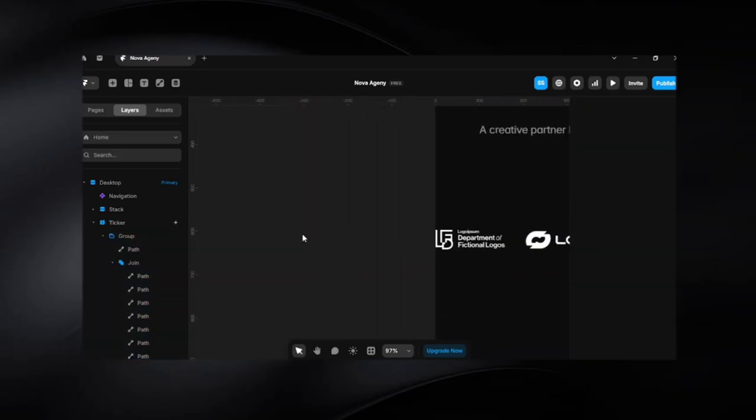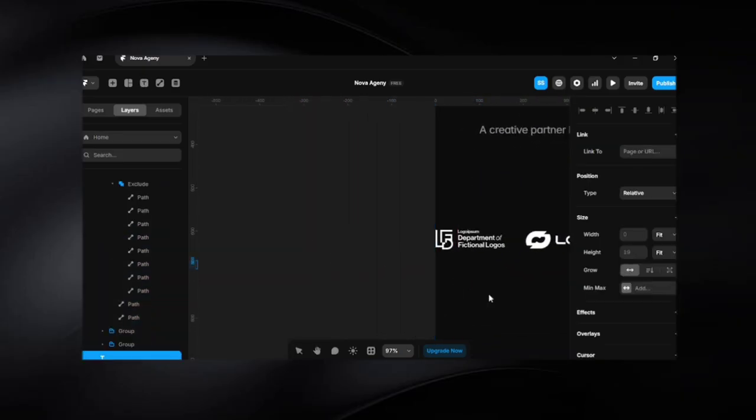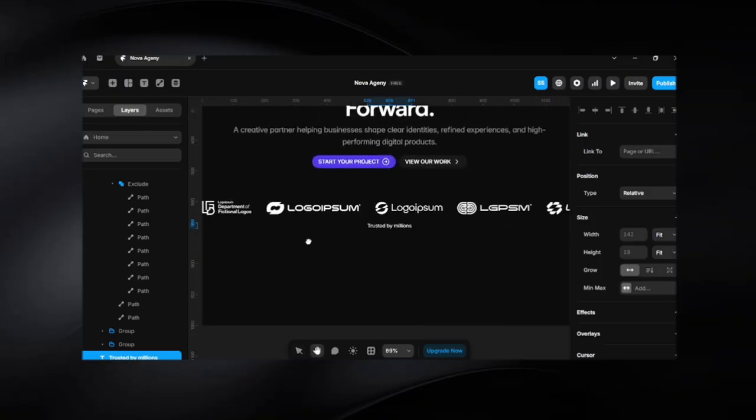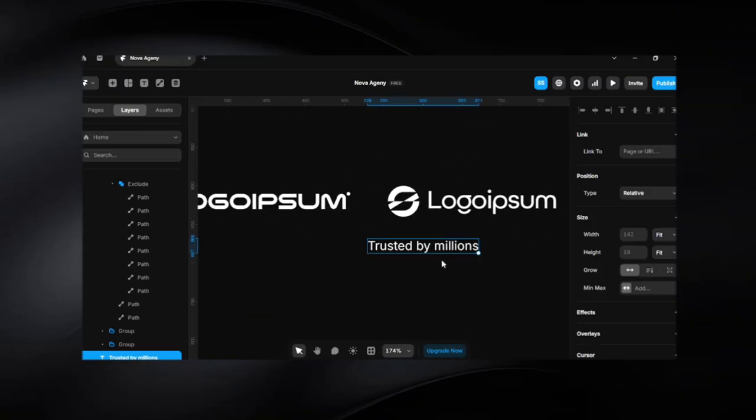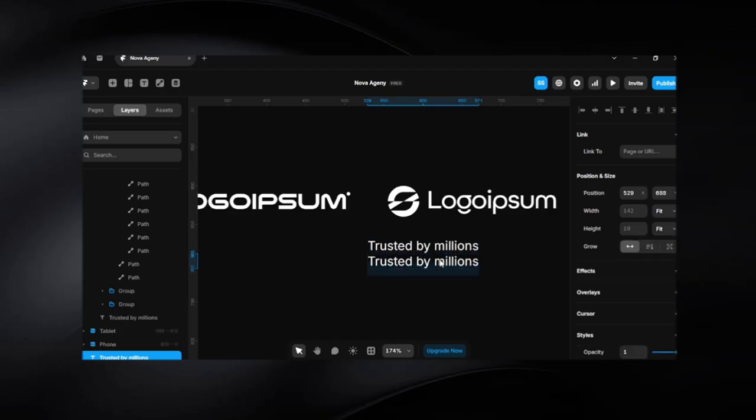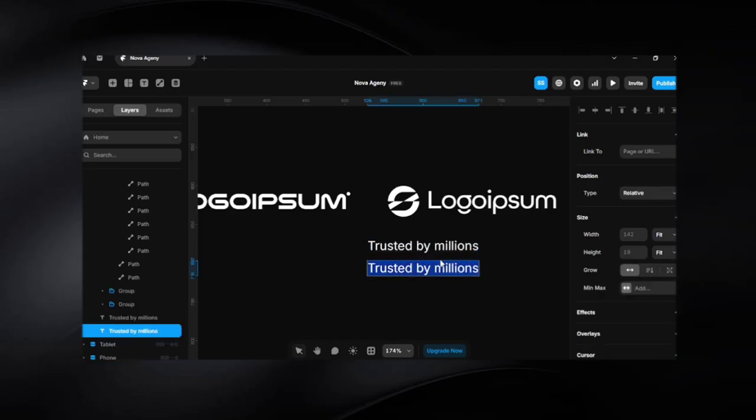I'll add some text. Where did it go? Trusted by millions.